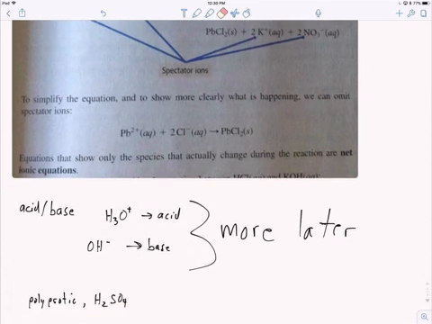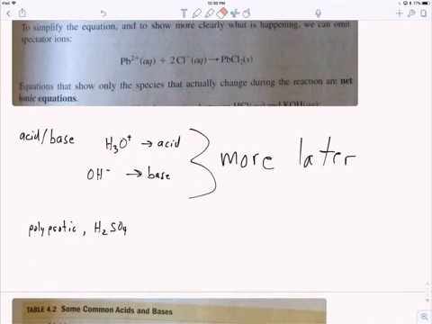Okay. And I'm sorry, we changed topics quite a bit in the beginning. The next type of aqueous solutions we're going to talk about. I'm sorry, you're back. Anybody have any questions so far about the different types of equations? Okay.